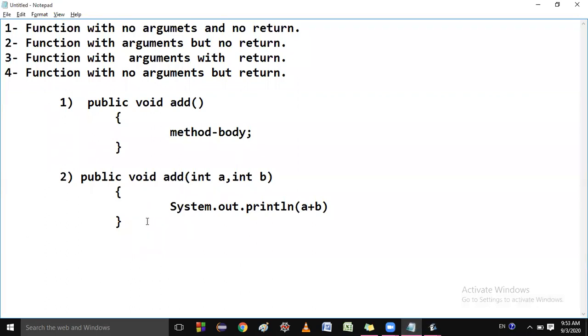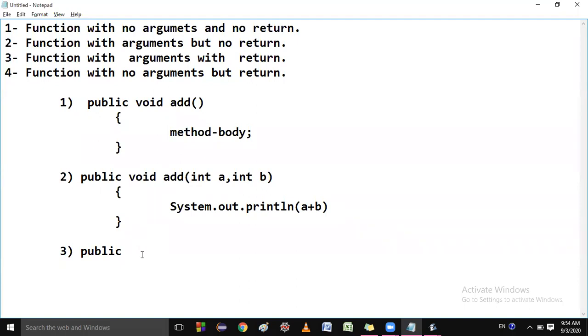Okay, so I discussed the second one. Next, the third one is functions with arguments with returns. That means it has arguments and also it has a return. So how will you write? Public, and here you cannot write void. You will write the return type. You are adding two integers, and you know that if you add two integers, you will get the result in integer.